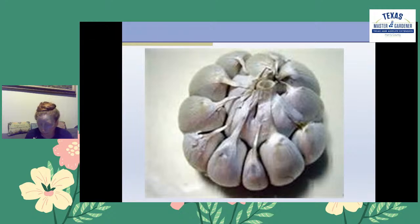So I just keep calling my feed store, Wabash in my case, and find out when their garlic comes in, and they get heads of garlic. And what you want to do is wait until you're ready to plant it. So that'll be October, sometimes September. So usually, check that chart, but usually when my feed store has them in, I go get it and I put them in the ground.